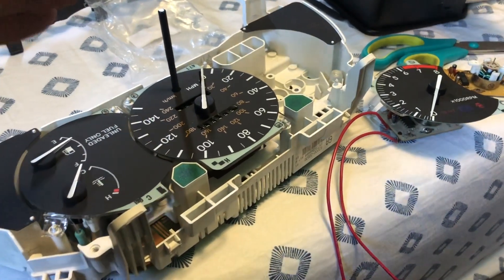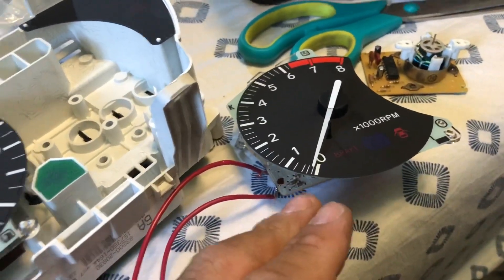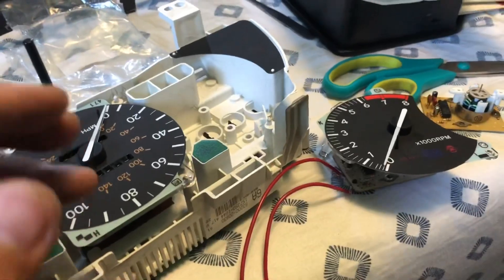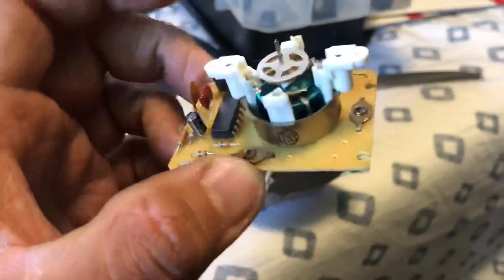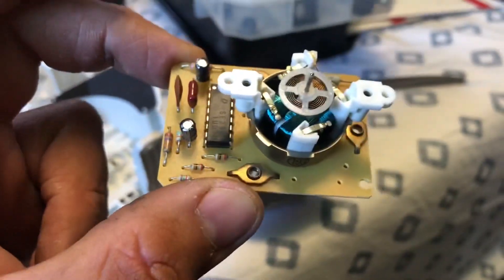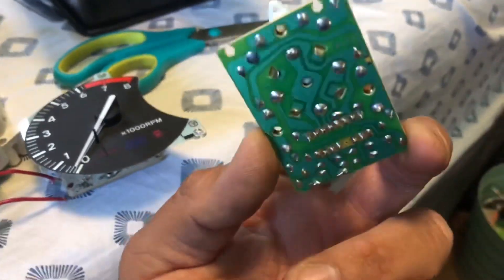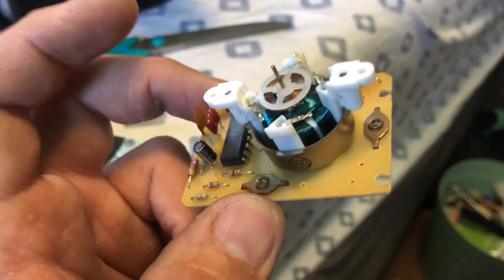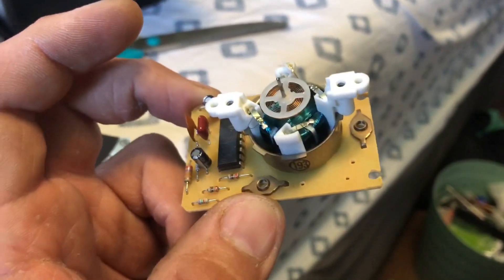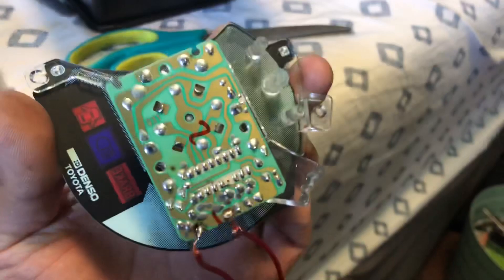In this episode I'm going to show you how to make your RPM work on the V6 swap, because the stock Celica RPM PCB won't give you a reading. If you saw my original videos, we wired the signal to the cluster correctly and weren't getting any signal from it.